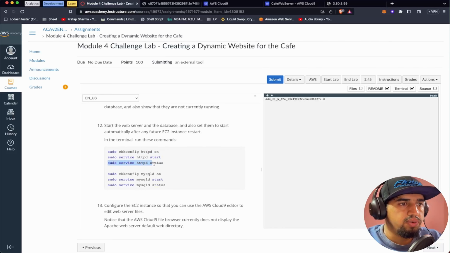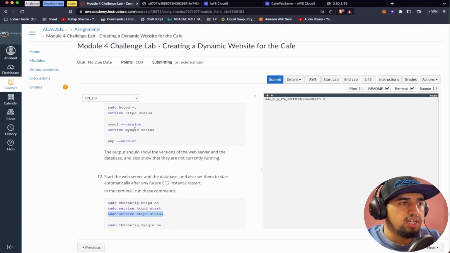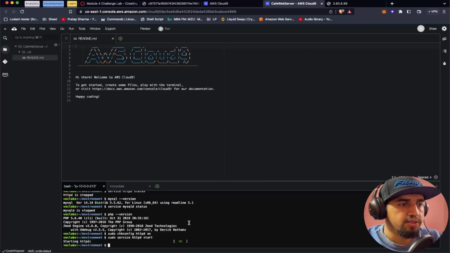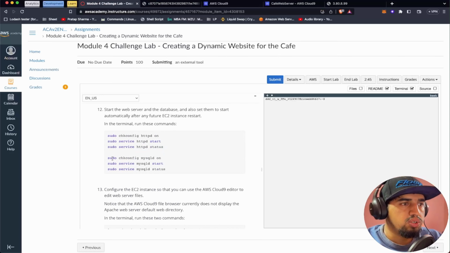And now if I run service status, when I ran it earlier it was stopped, but now it should be running. So you can see that it's running with the process ID 9399. The same thing with MySQL.